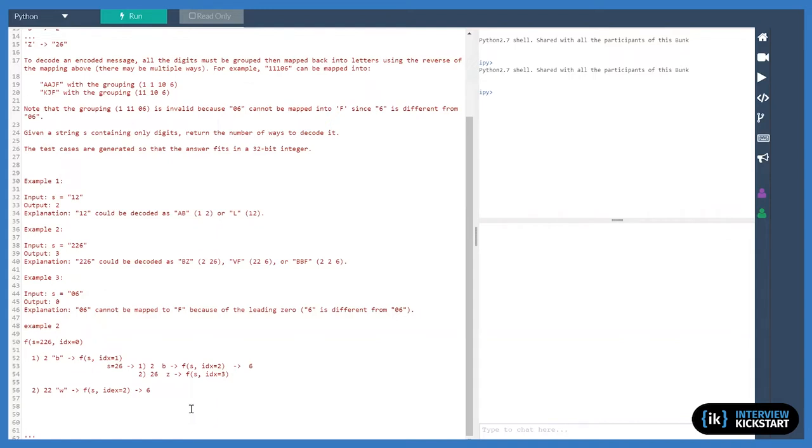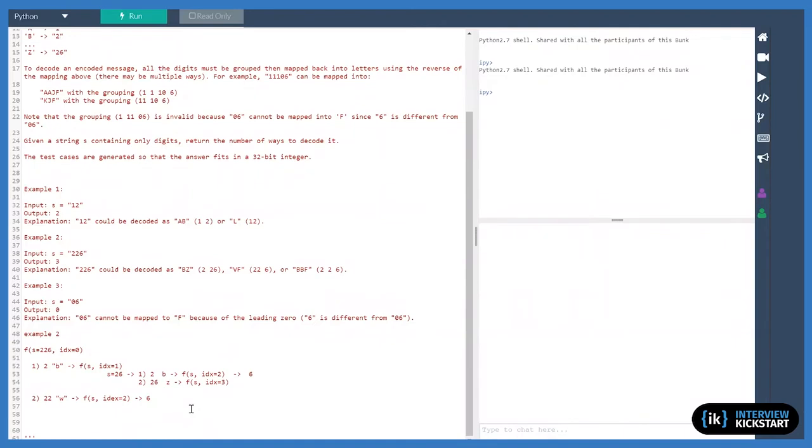So the parent just needs to sum up whatever is returned from the children. And in this 226 case, you will see it ends up returning 3 back. I think that is the approach.